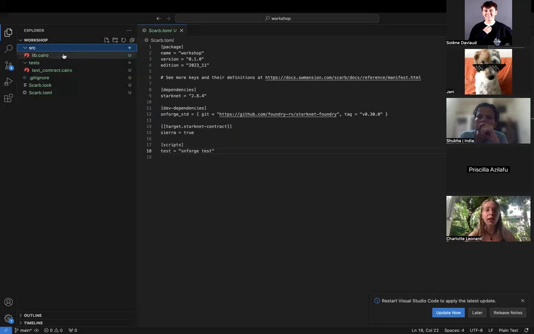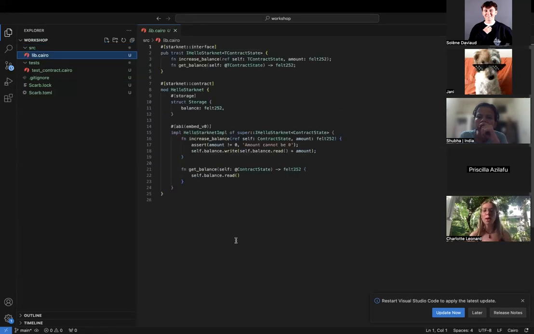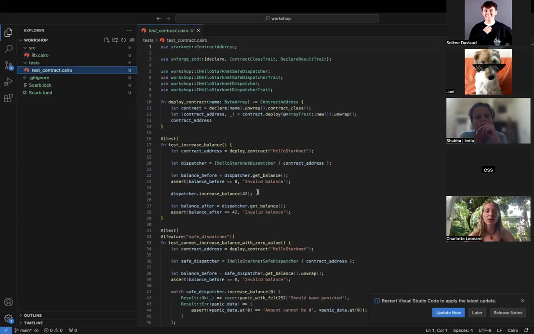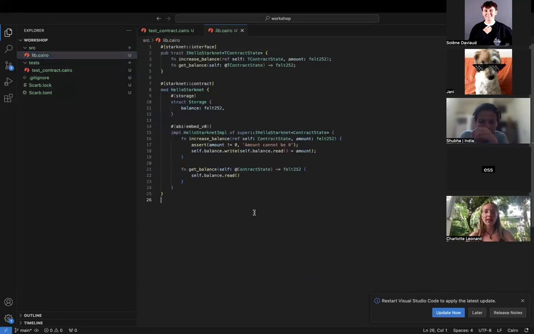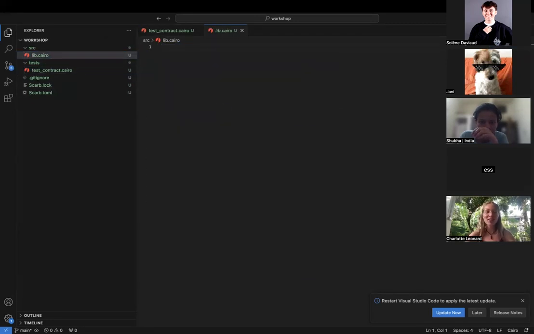And then you have a Hello World example that already exists when you create your smart contract, your Scarb repo like this. You already have some code that is set up. So you can go ahead and delete everything because we will start from scratch.